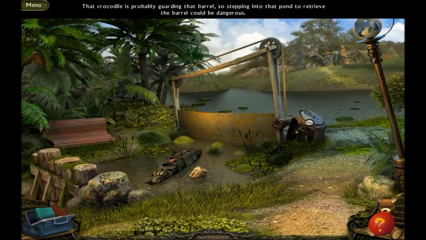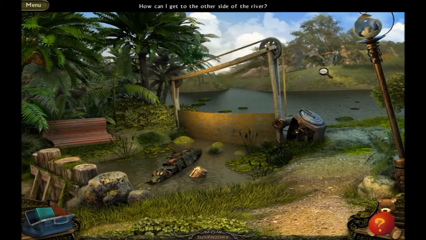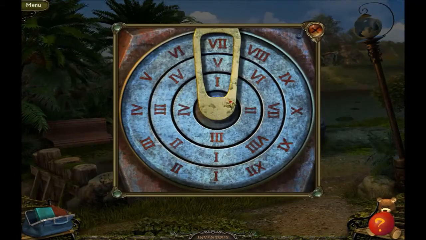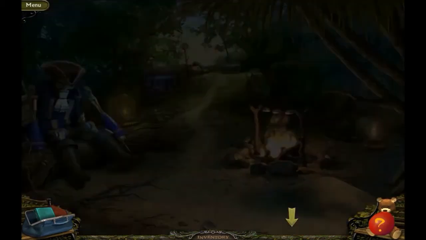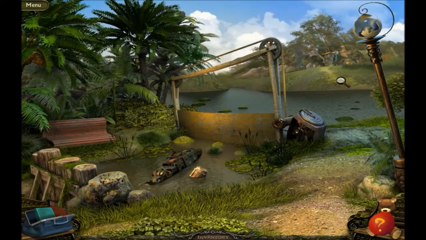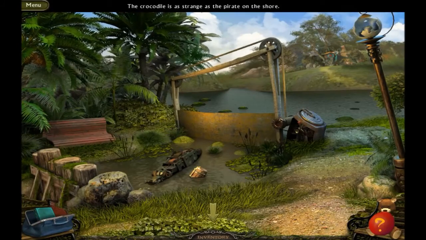Ooh, shovel, I need that. Circles with numbers. I don't know what to do with them. Bell. How can I get to the other side of the river? So far, that's all I have. The crocodile is as strange as the pirate on the shore. That was Captain Hook. There's not any other pirate.